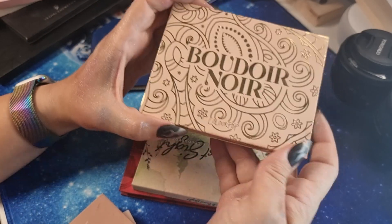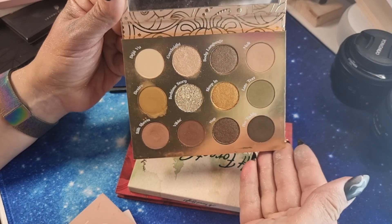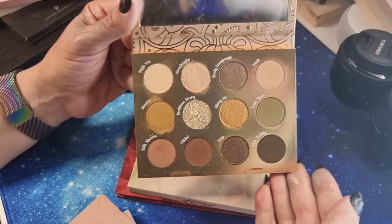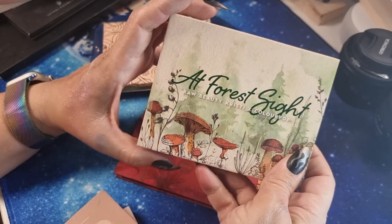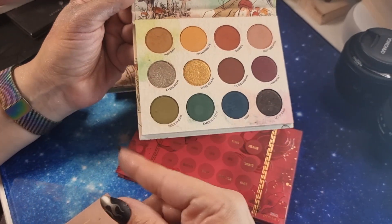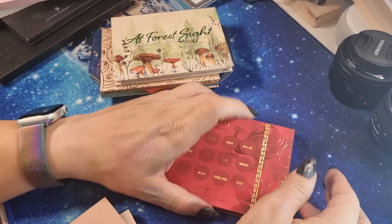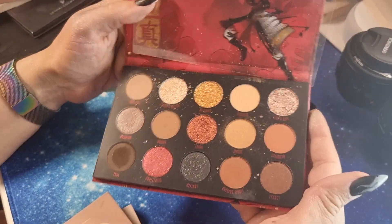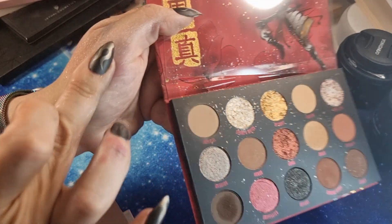I don't think I'll order from Europe soon though. 'Boudoir Noir' is a very winter palette — I've played with it once since it arrived at the end of winter. Love the color scheme. There's also a collaboration with Raw Beauty Christie — another winter palette, very beautiful, no glitter inside. Then 'Mulan' — I've played with it quite a bit. No glitter; it's neutral with a lot of different shapes.